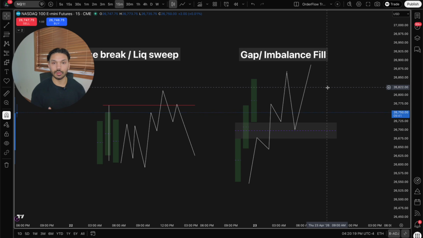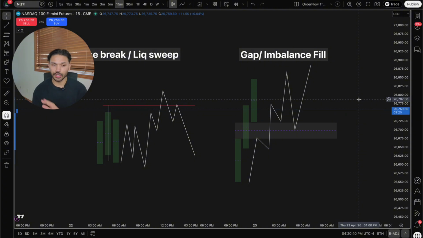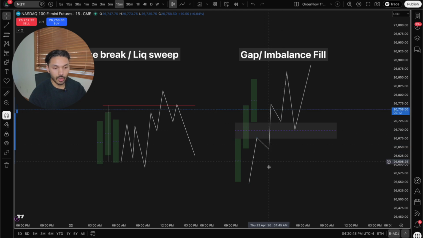That's why market structure is important. This is the basic thing that you need to understand, and a lot of traders tend to look away from market structure. In this case, market structure is bullish since we're making higher highs and higher lows. Then we come into this fair value gap, and we look for entry there.